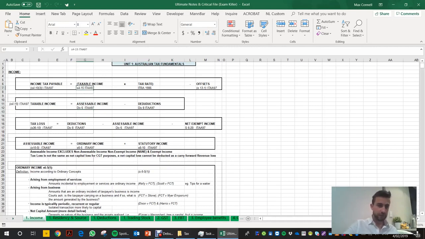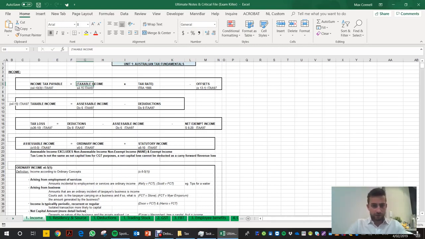So just starting off with the basics about income tax. These are just the formulas as to how the income tax amount is actually calculated and paid to the tax office. So we start off with taxable income, which is actually defined down here as well. It's basically just assessable income, i.e. your wages or your work or your dividends from shares, etc. Less any deductions that you can apply against that income to reduce your taxable income.